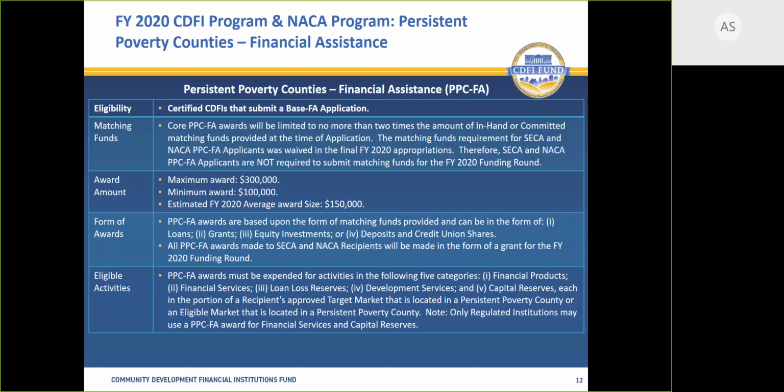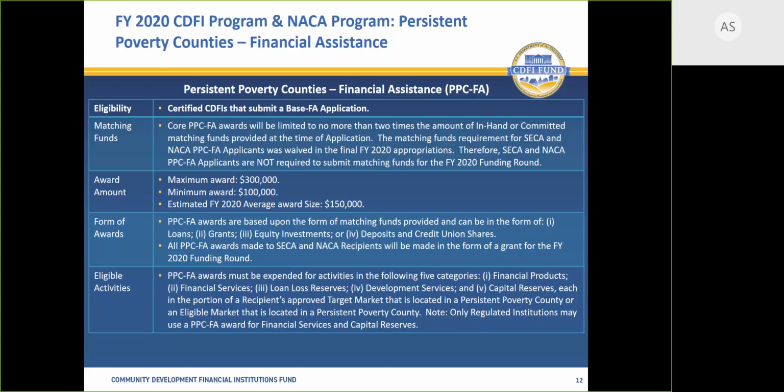So the eligibility requirements, award sizes, and eligible activities are all specified in the NOFA, and we'll touch on some highlights here. For PPC, certified CDFIs that submit a base application may apply. You'll note for the core PPC applicants, matching funds do apply, but not for CICA or NACA applicants.